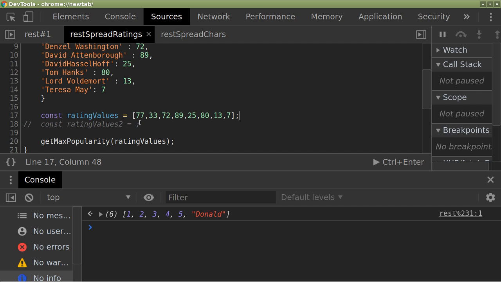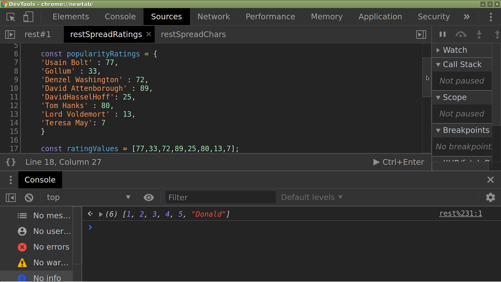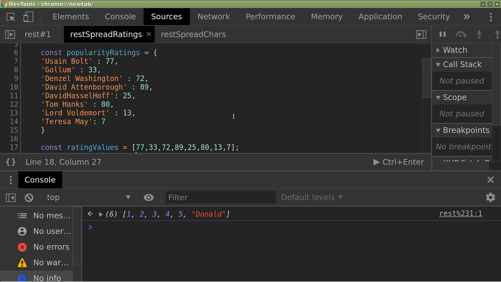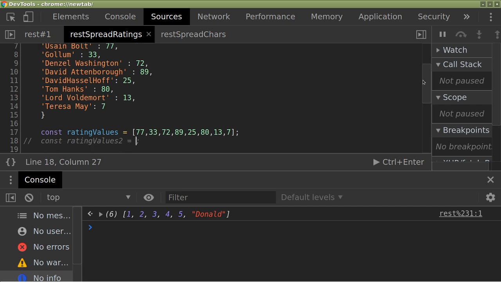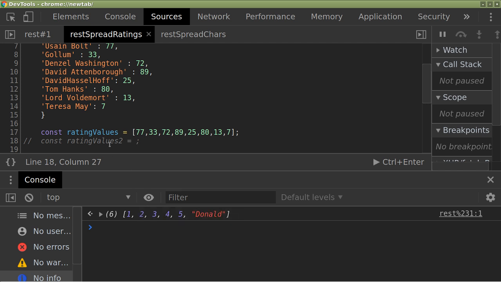Anyway, first question, it's not related to the rest and the spread parameter, but these are our scores that I've just hard-coded into here. These are our values here. How would I extract those values from an object and stick them in an array? There's another helper function built into JavaScript. I think Vilius got there first, so Vilius is saying Object.values. And give it an object.